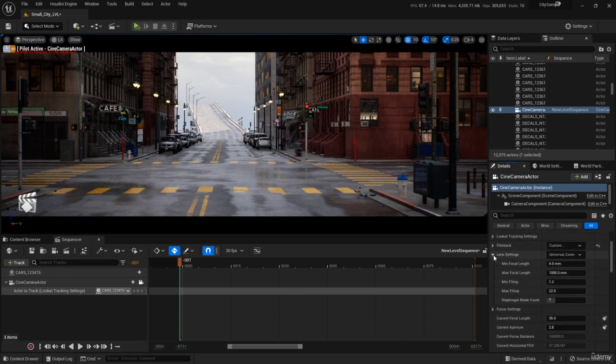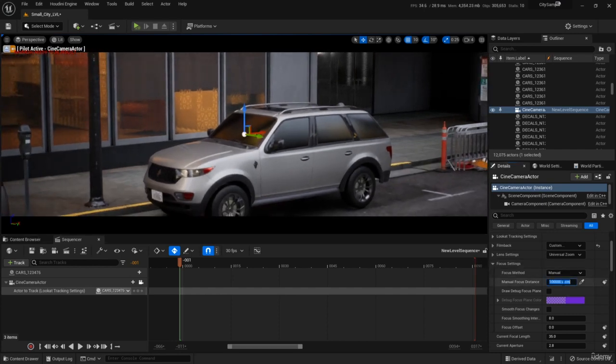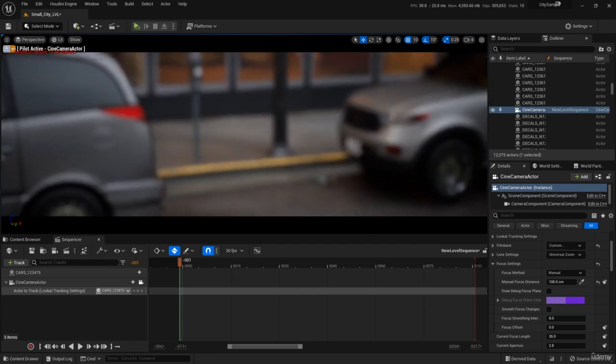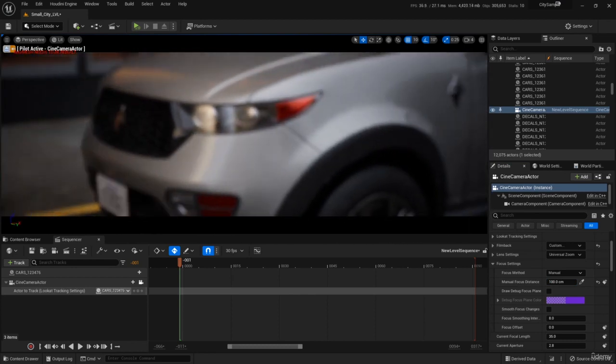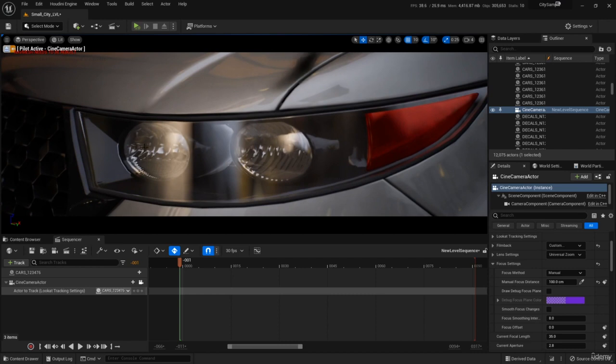After that we have the lens, and this is just f-stops, so focal length min and max. This you won't use much. I usually don't use that much, but if you go to Focus Settings here, you have stuff that you're going to use a lot, and that is basically where your focus is at. So if I put this to, let's say, 100, we can see that the focus is right up close to the camera. And if I zoom in, you can see that now we see this part of the car in focus.